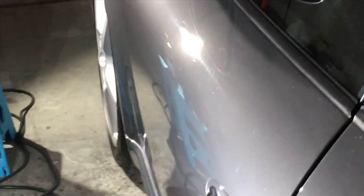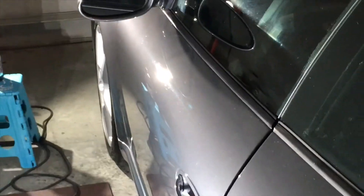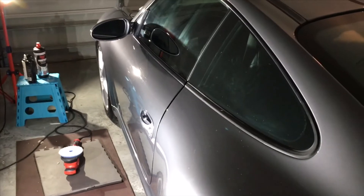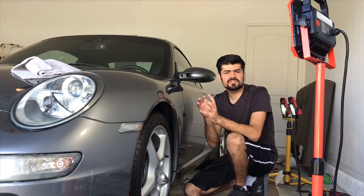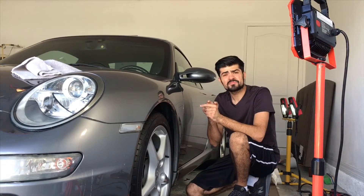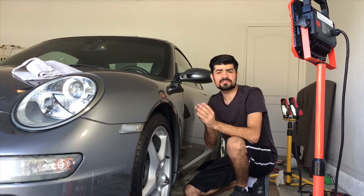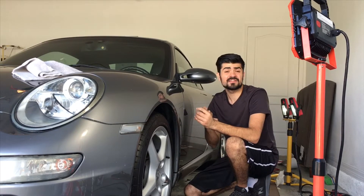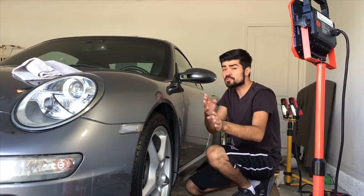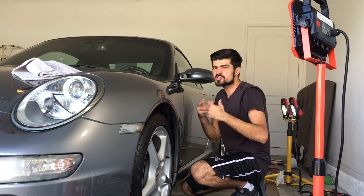I'm giving some love to the 997. Obviously I never have time to do my own vehicles, and when I do have free time I like to spend that with my family. Now, this theory doesn't just apply to being indoors. Sometimes outside could be so bright that even on black vehicles it doesn't show the true condition of the paint, because it can drown out even the worst condition of black paint. Then when you bring it into the shop, it's much, much worse.